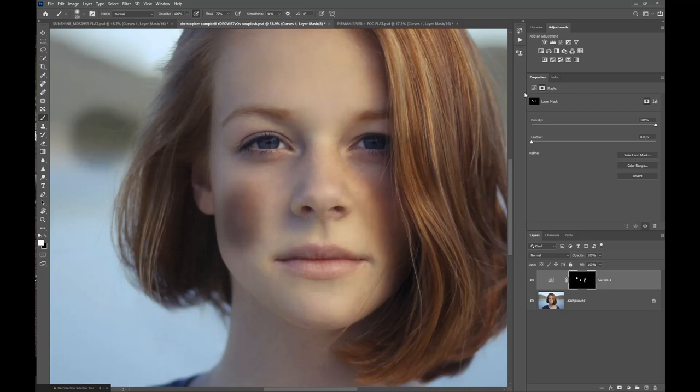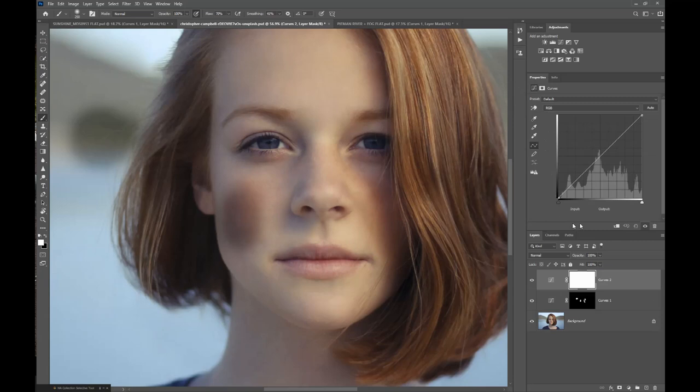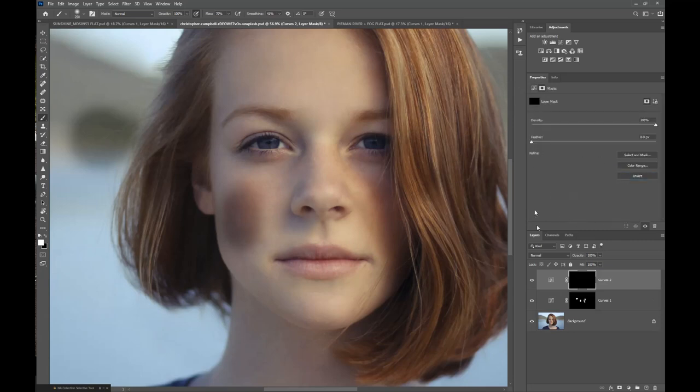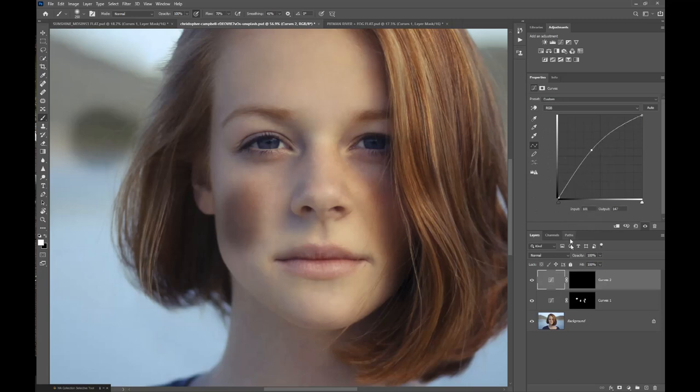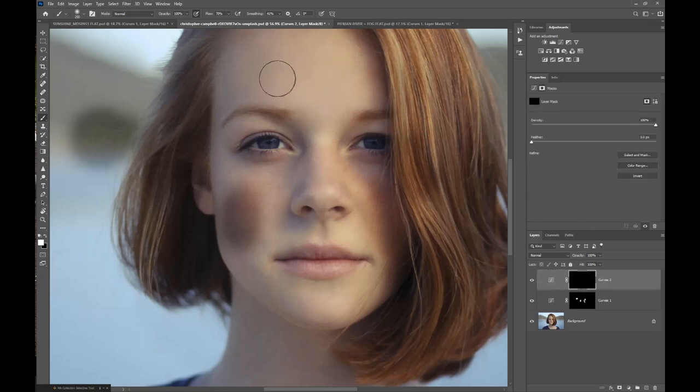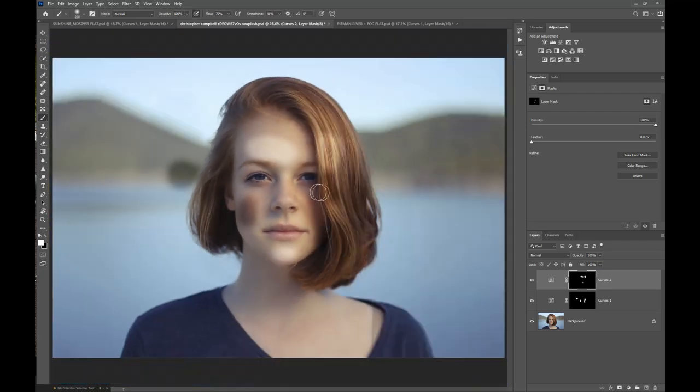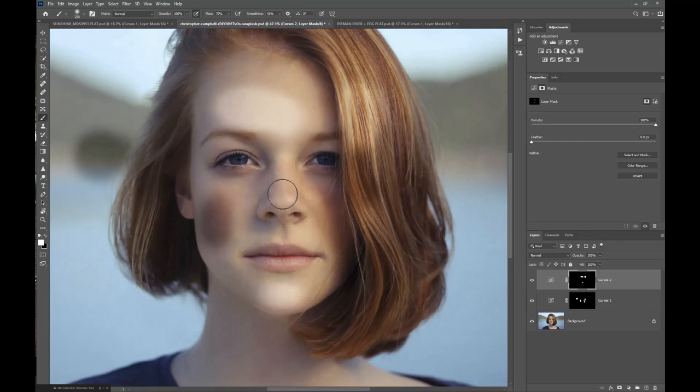So let's create another adjustment layer and let's have a look at what happens when I lighten things. And I'm just going to invert that mask firstly, come back to my adjustment layer, and let's do the opposite and let's lighten it. And I'm now going to paint onto this image with white. And you'll see now that not only have I lightened the skin, I've also reduced the saturation. And in fact, if I keep painting in here, her hair will go from a lovely auburn colour to almost blonde, and we lose the colour. And in the real world, as we see things in more intense lighting, we see them as more highly saturated. This is an issue that we need to be aware of, and this poor girl looks like she's been battered and bruised. And how can we fix this?